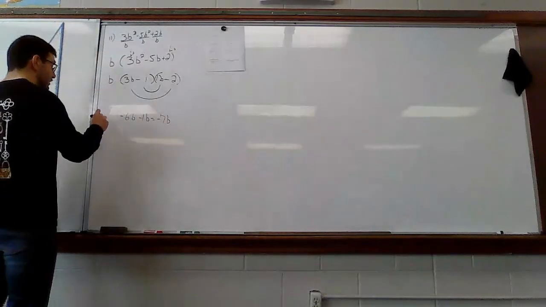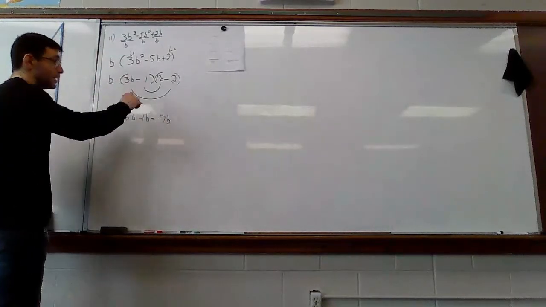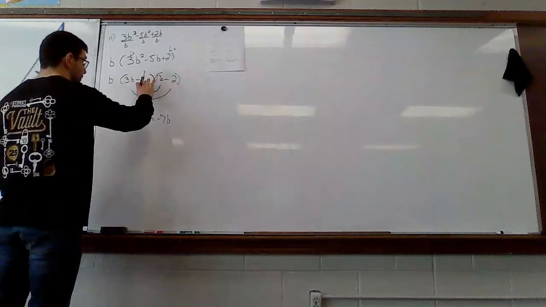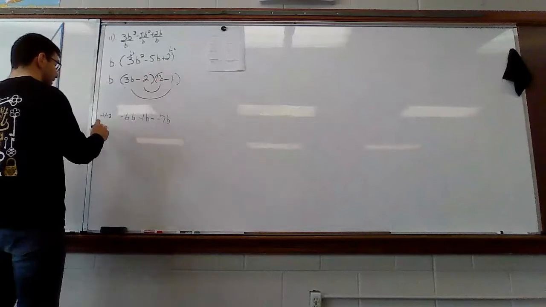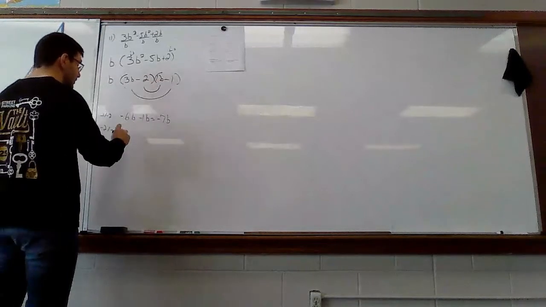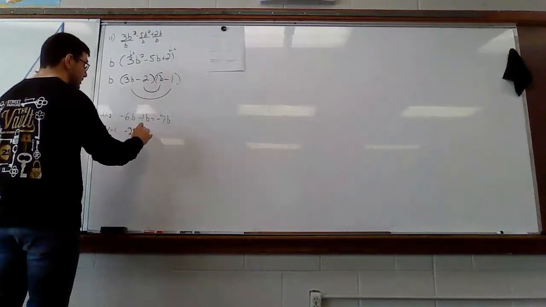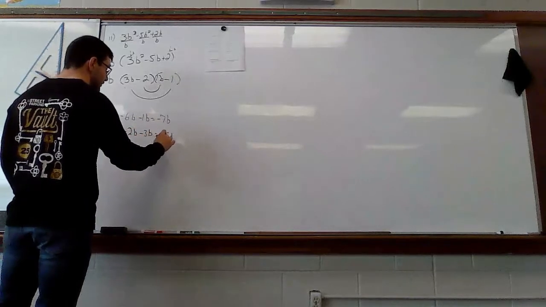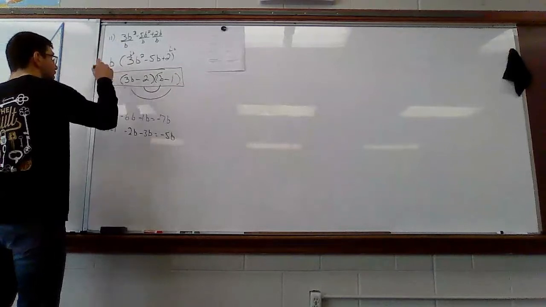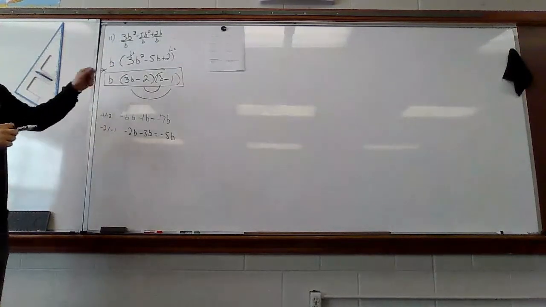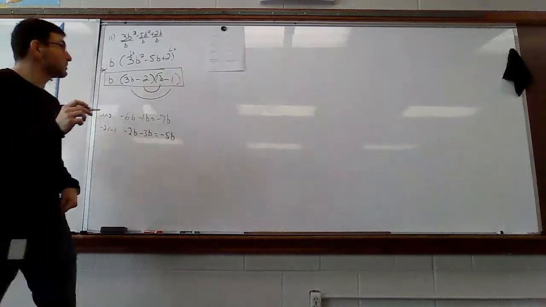Remember, so I've got negative 1 slash negative 2. That does not work. So let's switch. So now I've got negative 2 slash negative 1. That gives me negative 2b minus 3b, which is negative 5b. Hot darn. So now I have my factors. There are 3 factors: b, 3b minus 2, and b minus 1.